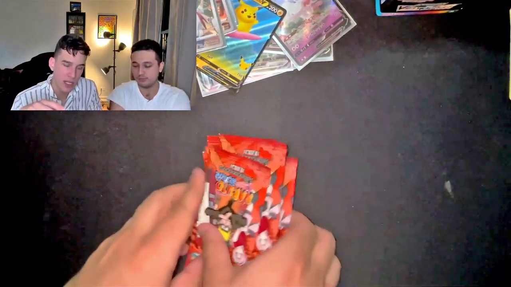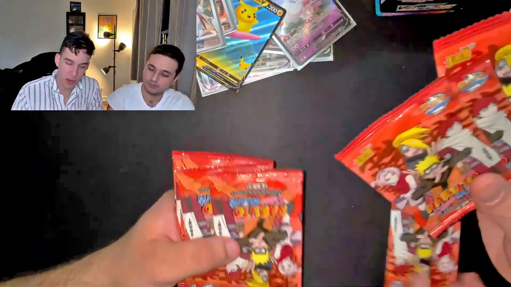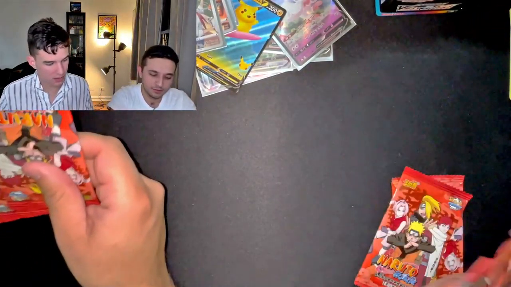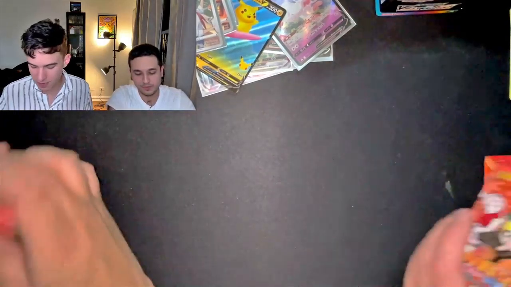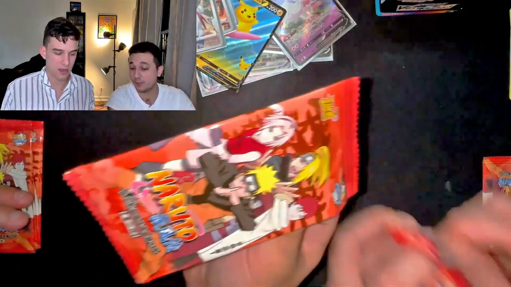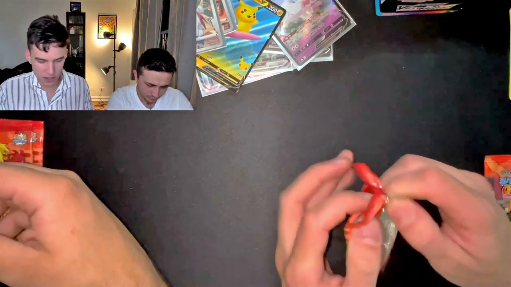Now these are so old. If you're familiar with these, they probably seem like an old set of packs because this looks like it's from the first couple episodes of Shippuden. Yeah. When it first came out. So it's 10 packs, 5 each. Let's see what we can do. First time opening, and these are Japanese cards too. If you can tell us if we get a good card, let us know.